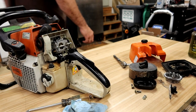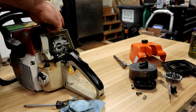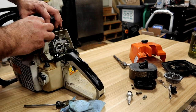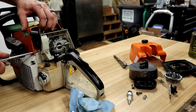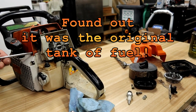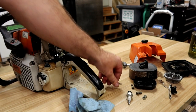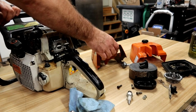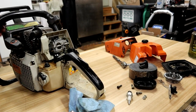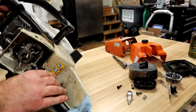This way, that's the only way that this thing ended up in my hands. Plug reads pretty good. I'm guessing he didn't run it very long when it started acting up. Yep, brand new piston and cylinder, and that does not look OEM.